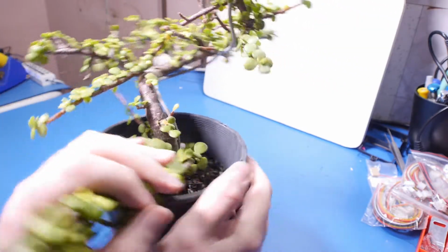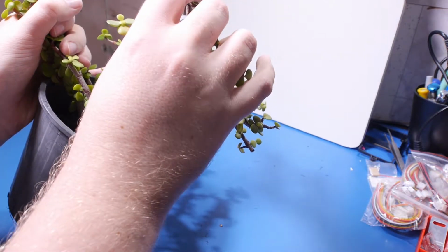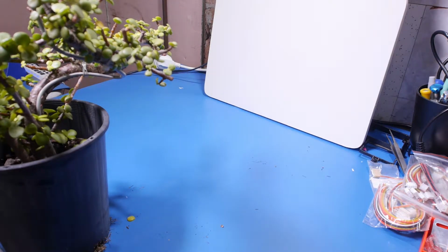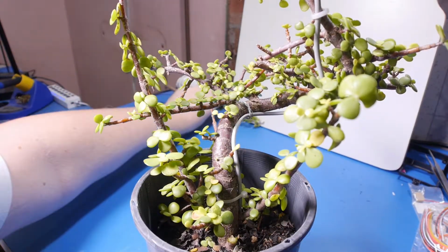How would that look? Actually, I think that would look pretty good. I think if I just kept it as the corkscrew and maybe retrained it this way a little bit, it should look nice. So, no going back now, I guess. Here goes nothing. These aren't the right tools for this, but I'll probably keep that. It'll probably grow back into a new plant.